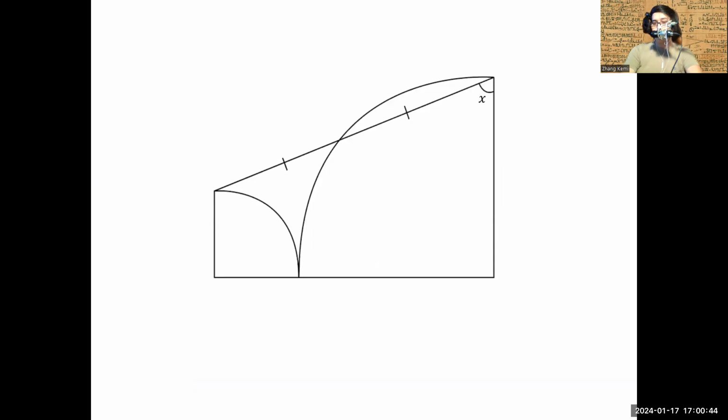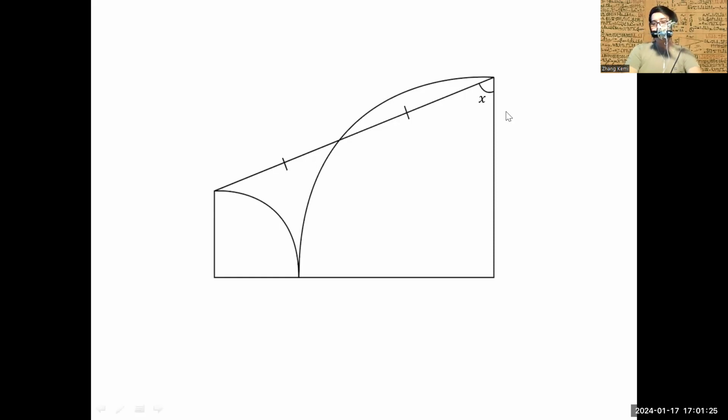Today's question is about two quadrants: one is a smaller quadrant over here, and the other is the bigger quadrant. You are given a line that joins one point of the smaller quadrant all the way to another point of the bigger quadrant, such that the intersection point on the arc of the bigger quadrant is midway between the two points. In other words, this length over here and this length over here are equal. You are asked to find the angle x. In other words, what is this angle over here?